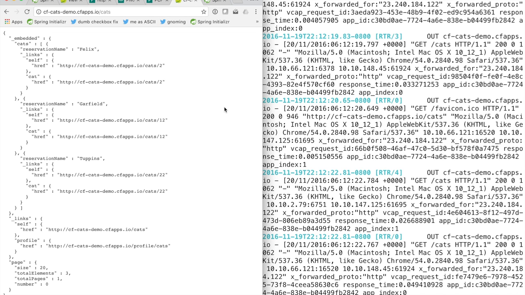All right, so now we've got an application in production. We've looked at how to add a backing service. We looked at how to build an application that can be pushed into the cloud. We looked at some of the operational tools and observability tools that you get. And so I hope you now have an appreciation for what's possible here. There's a lot of velocity that you can get by using something like Cloud Foundry.